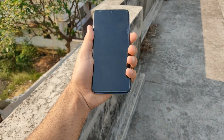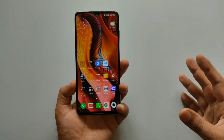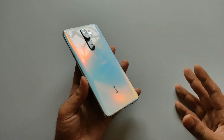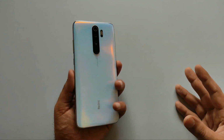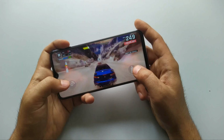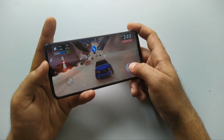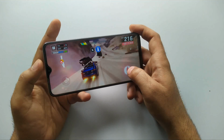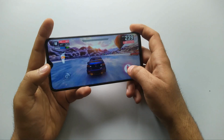Let's talk about the processor, the chipset. You're getting the MediaTek Helio G90T. It's a lot talked about, and I personally never had a problem with it. I've done several speed tests. Then you've got the Mali G76, which is again proving to provide a really smooth gaming experience. It's got a little better with the Android 10 update as well. I compared it with the Redmi Note 9 Pro. You can watch that video on the channel as well. So yeah, gaming wise, never had a problem with that. It has gotten a lot better, as I said, with the update.